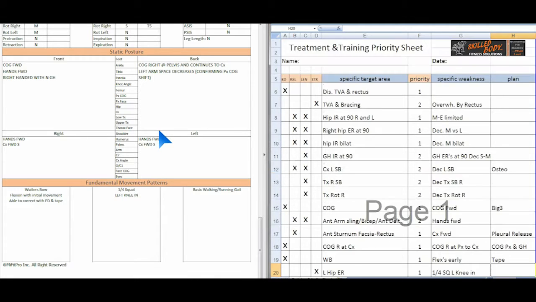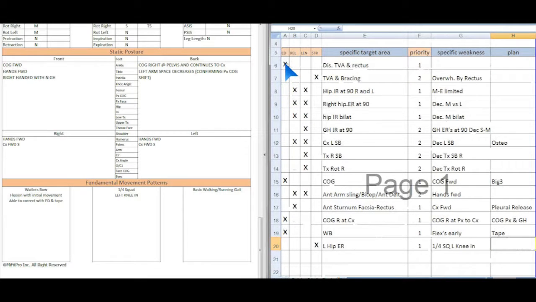Okay, so that goes through, and so you could start creating your priority list when you do part one of the eval. Certainly it'll give you stuff to work on, and you can see here that there's a fair amount of stuff to work on. I have this in an Excel sheet so that I can put it all in order by using filters. So if you're not good with Excel, you could certainly learn how to do that. But highlighting it so you can make it so that the priority one things are at the top, and then it's sorted also by, if education comes first, then to me release and lengthen comes second, and strengthen comes third. So we could reorient that. I'm only going to do it at the end, but we can definitely do that.